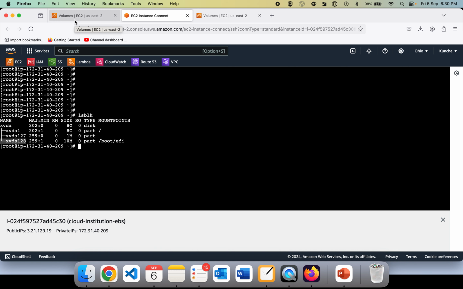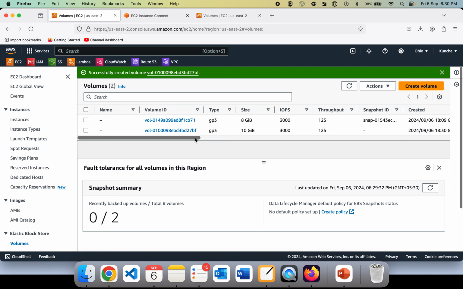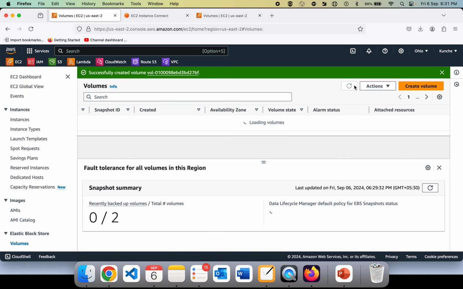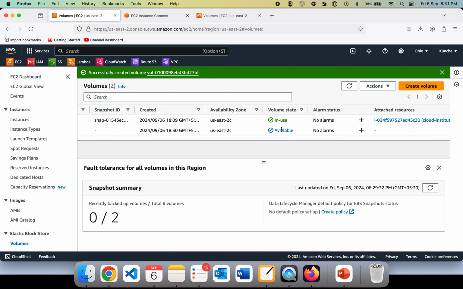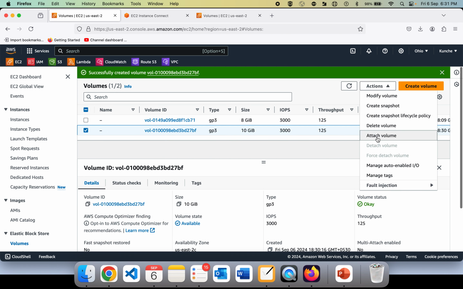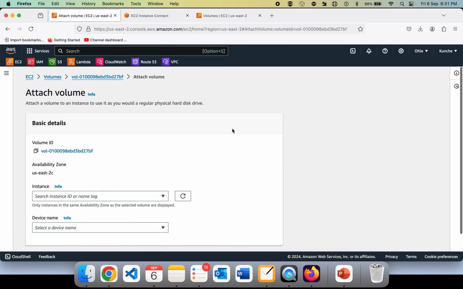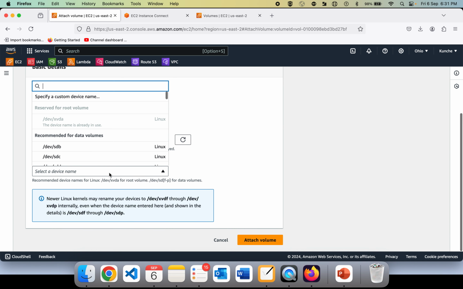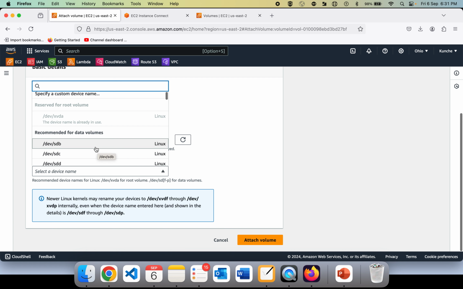Now we are going to attach that volume to this instance as well. It is available now, so I'm going to click on it and attach the volume to the instance we created.